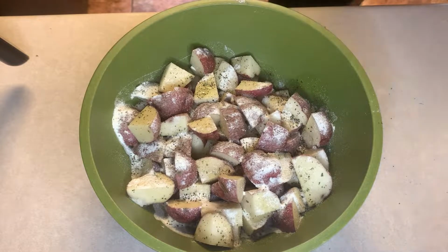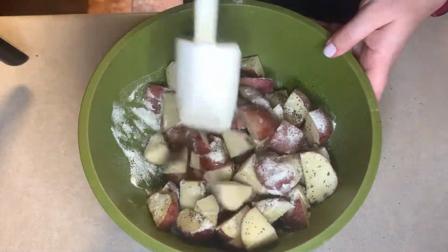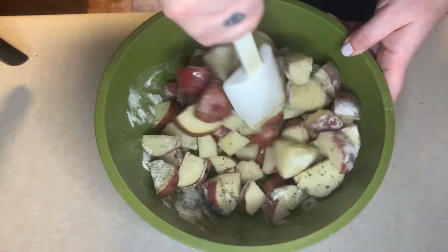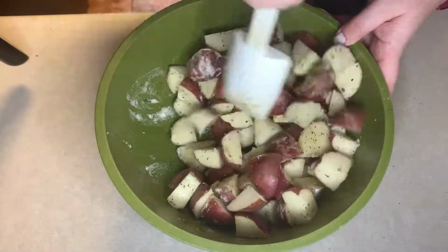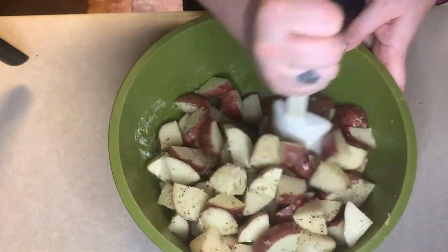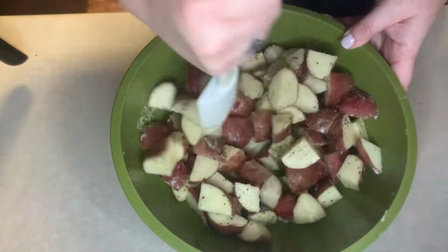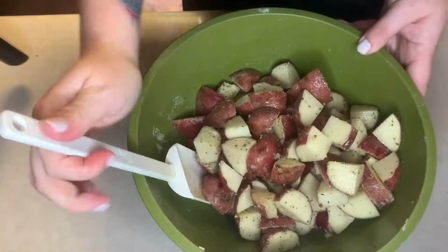This was 2 batches for me. My air fryer is pretty small, but you're going to cook it for 30 minutes and kind of take it out and toss it around about every 10 just to make sure they're evenly cooked. It takes probably about an hour with a batch like this, but that's how long it takes in the oven for something like this also. And I just think they are crispier in the air fryer. We like them a lot better.